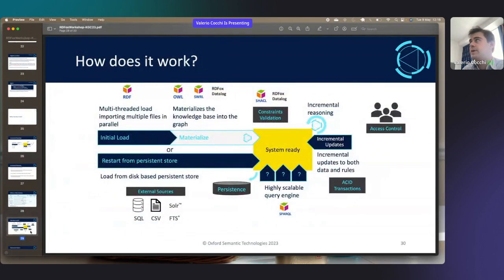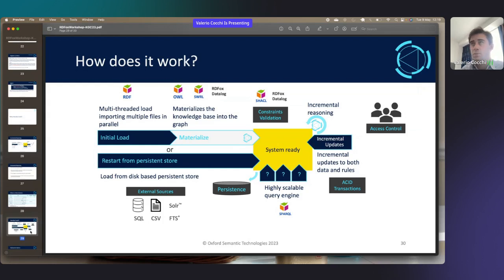One little final bit. The approach we've taken is to load data, materialize, and do everything in memory. But we can also persist the data to disk, even though the server will still be in memory. We can persist it to disk, and then restart from a persistent data store. So if you're worried about persistence, we've had it, and you can use it, and I'm very happy to show you how.